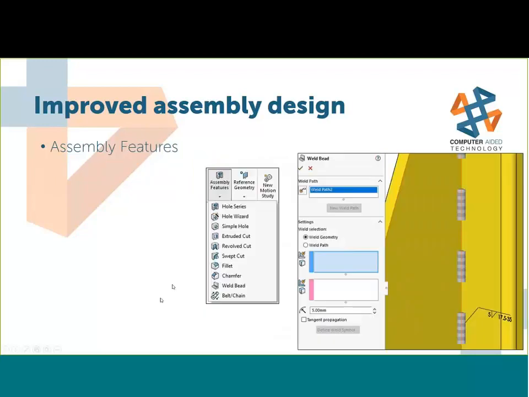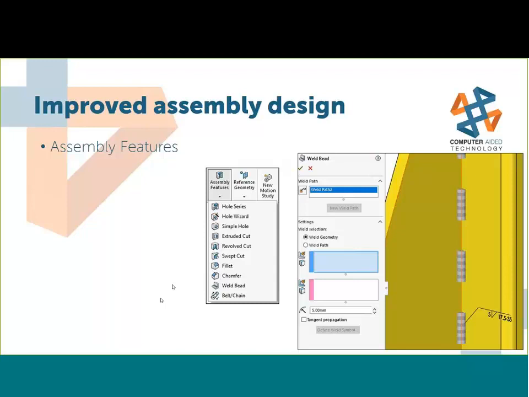And then the other part of the assembly features, we talked a little bit about the patterns, but another command that has been added, or they keep adding to this option, is more ways to do features from a part level, but at the assembly level. Sometimes when you put things together in manufacturing, once they're assembled, then you create some type of feature and you have the ability to add all of these features now. But I think the one that maybe doesn't get as much airplay as it should is the weld bead feature.